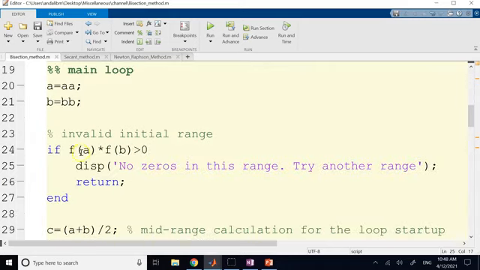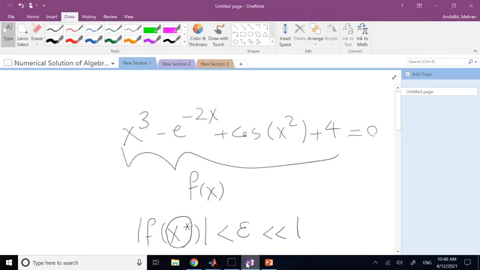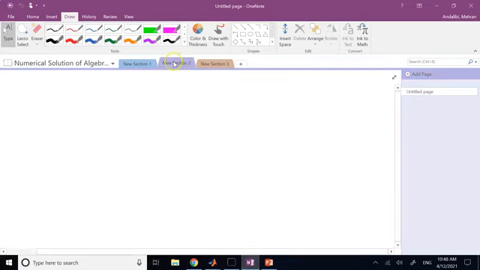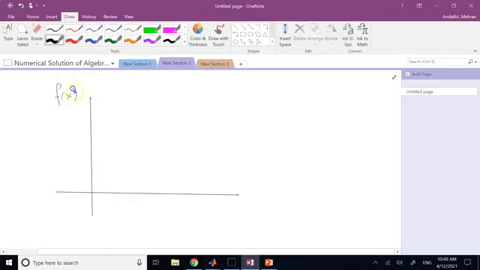Okay, so if f of a times f of b is positive, it does not necessarily mean your function does not have a root. It means probably the range is a little bit too big or too small. So here we are just being a little bit lazy. We are asking the user to give us a better range. It doesn't mean there is no root. Okay, so this is my f of x, that in this case was x squared plus 4x plus 3. And this is x. And this function, you know, at x of 0, it is at 3 units.